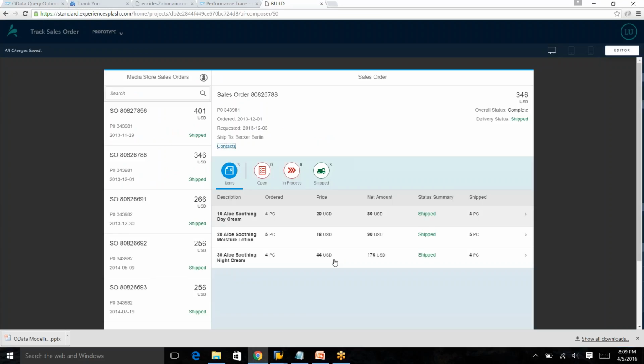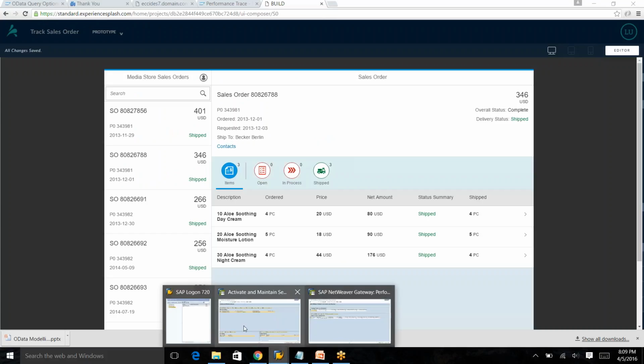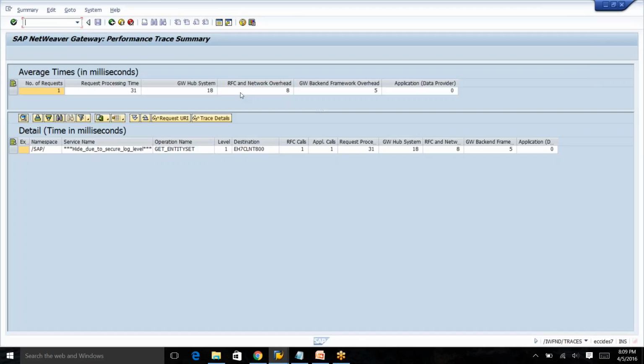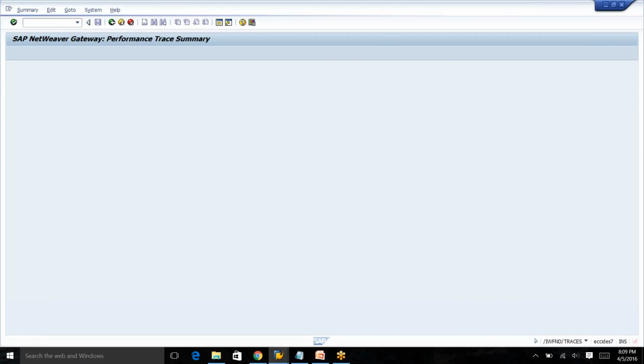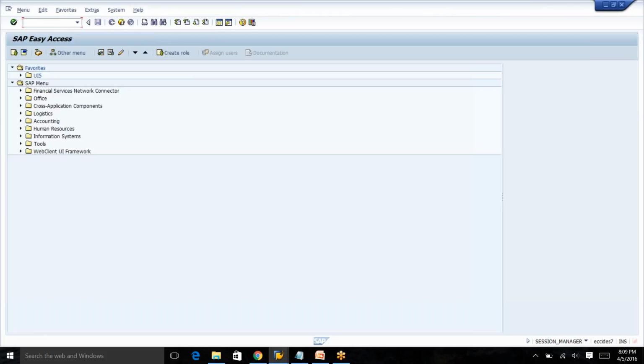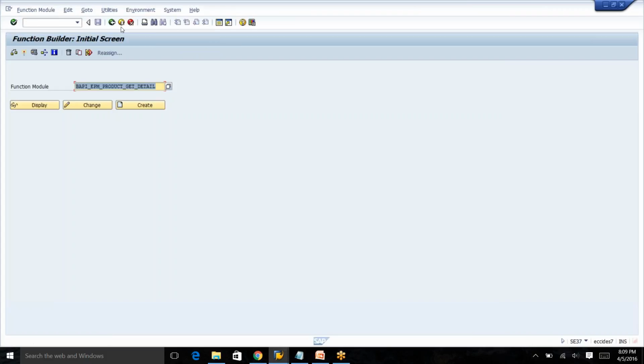Okay, so if you look at it, there are a bunch of function modules.